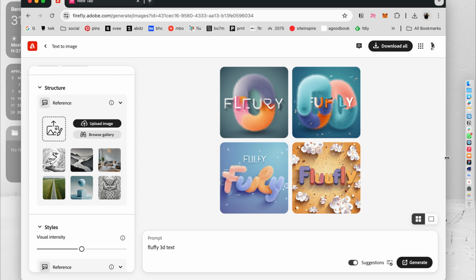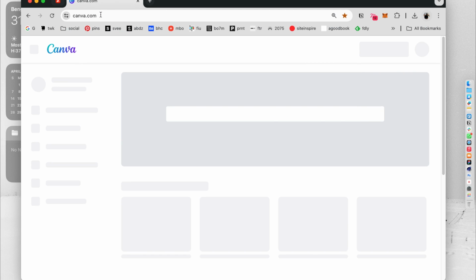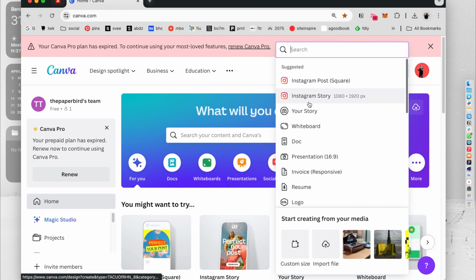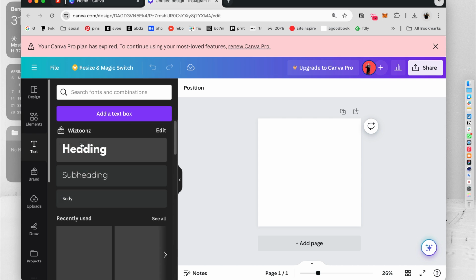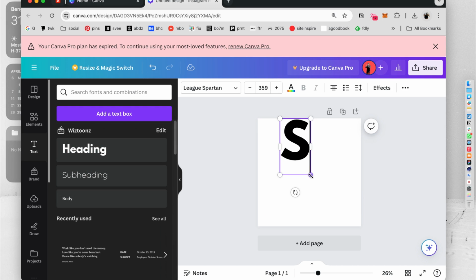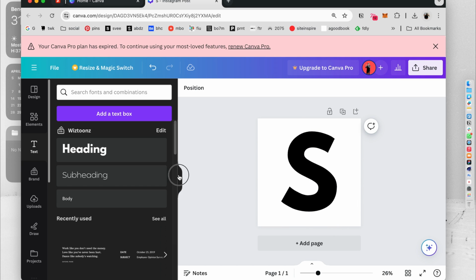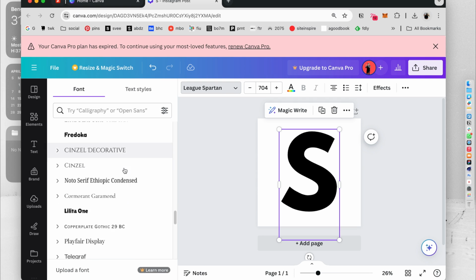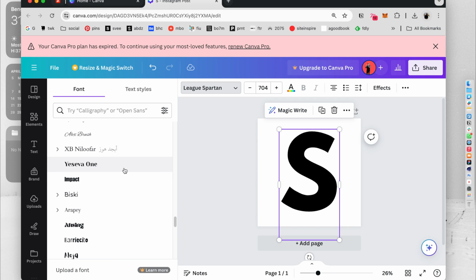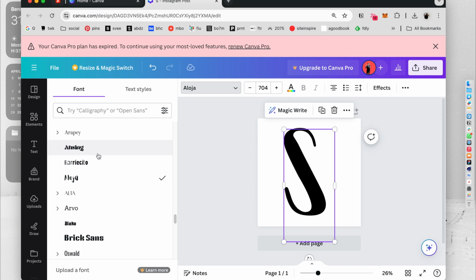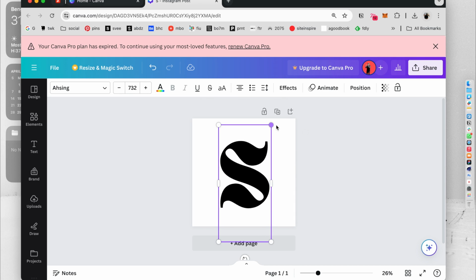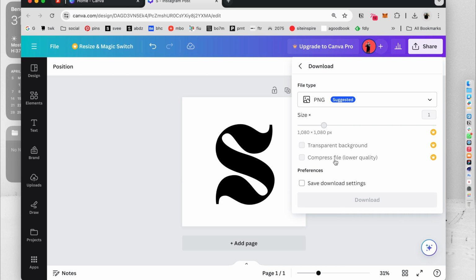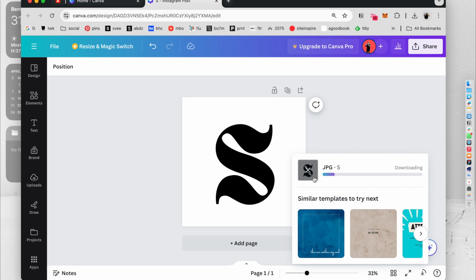So to create a structure, we will actually use any design application to build a regular text. So I'm going to go to Canva right now, because I'm going to try and create a 3D typography. So I'm going to go to create a design and then click on Instagram post. I just need a basic text to be created. I'm going to type S here. Let's make it big, right? So we have this. Let's make it a little interesting by changing the font here. So we'll make it slightly decorative, maybe. I'm on the free version of Canva here, so I might not have too many fun stuff, but okay, this seems interesting. So I'm going to do this right now, and I'm going to just go to share, download this as a JPEG file, and this is what we are going to use as our structure reference.